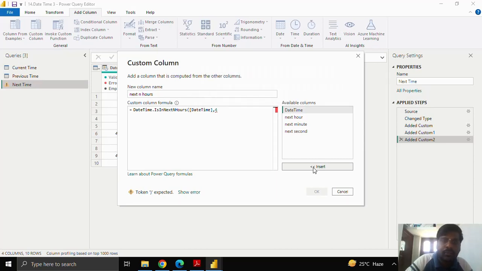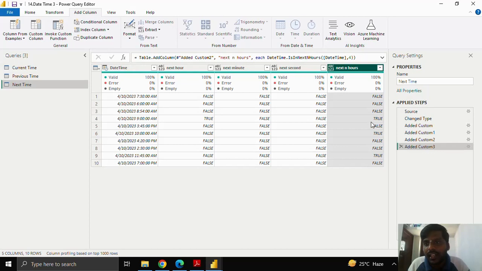I'll close the parenthesis, put a comma, and enter the 4 beside the datetime column. This is the second parameter which additionally helps us identify that. I'll click OK. Here you could see that there are two rows, the fourth and sixth row, which are satisfying the conditions, like 9 a.m. and 10 a.m. These two rows are satisfying the condition for the next 4 hours.